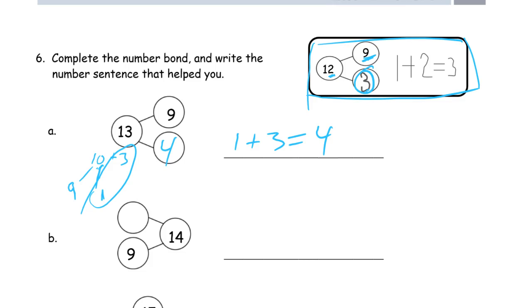So here's 14. This is 14 minus 9. That's what this number bond is. So this 14 is 10 and 4, right? After I take 9 away from this 10, I'm going to have one left. Right? So then there'll be one left. And I'll add it to the other 4 that's still left. And I'll have 5. If you count it up, you'll find out. 10, 11, 12, 13, 14. That's 5 more numbers. But what I did was I added this 1 and that 4 together for 5.